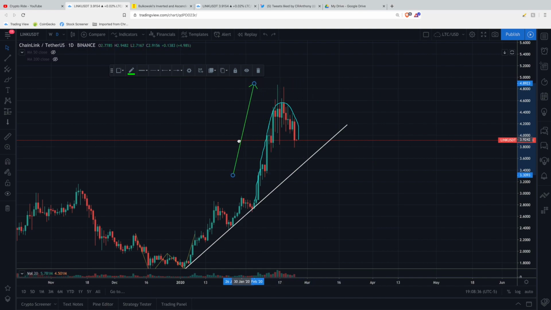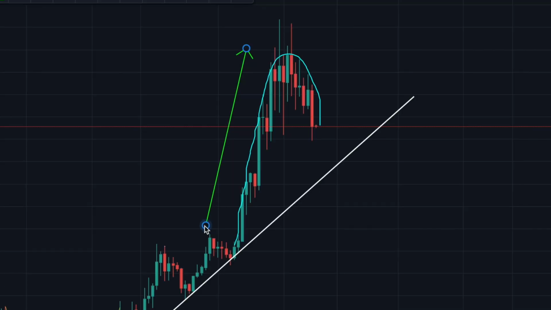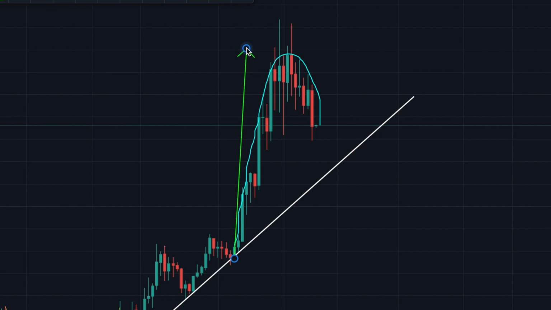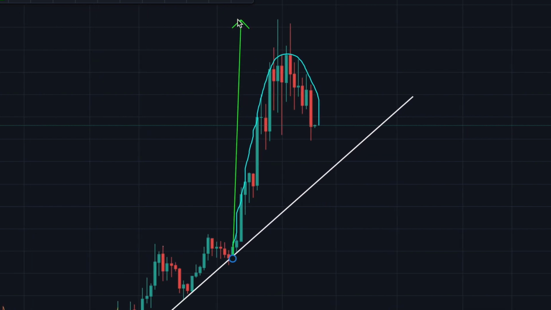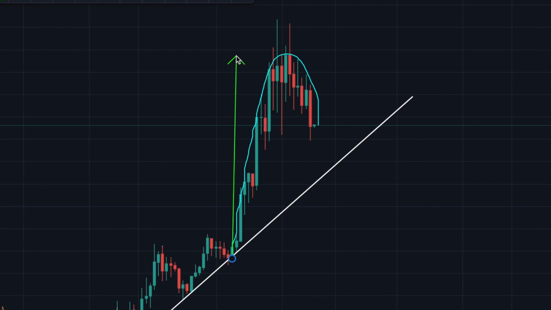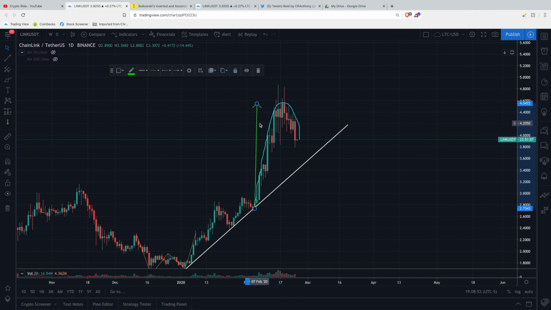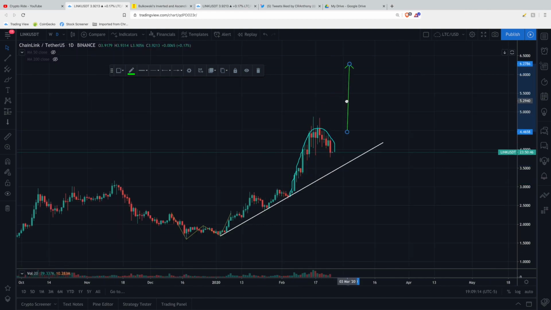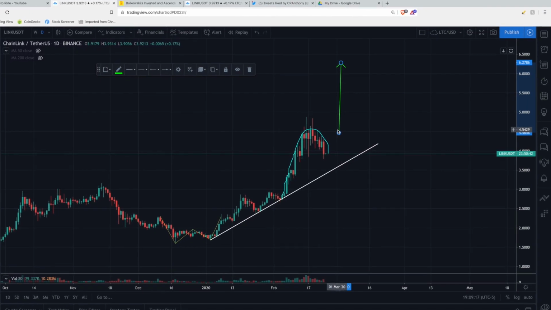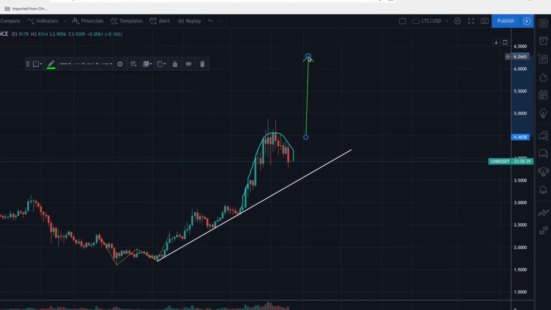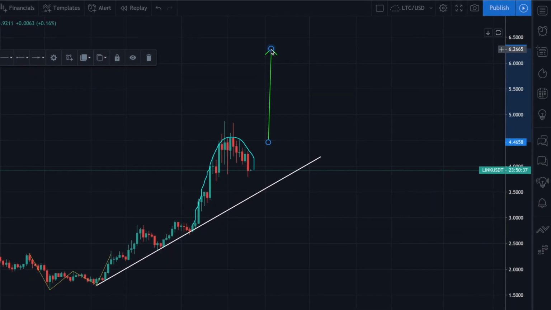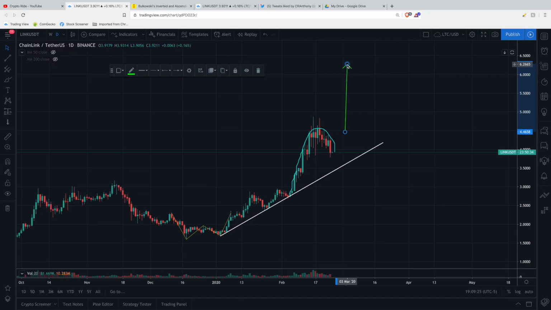I'll also show you how to take the measured move for this. If you take the beginning of the pattern, which is here, and take it to the top. Now, I want you to note that I could have taken this all the way up to the top, but I'm being more conservative than that. I'm taking it to the top of the daily candles as opposed to just these spikes. If I take this and pull it right to the top, and place this here, you can see our measured move could shoot as high as, this is jaw-dropping, $6.26. I'm not going to sit here and give you guys false hope and say we're going to $6 within the next week or two, but that could be a possibility if this thing plays out to the fullest.